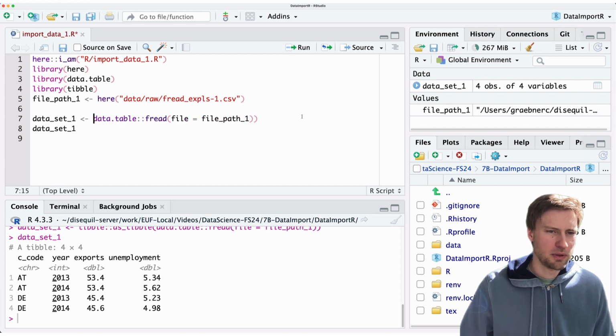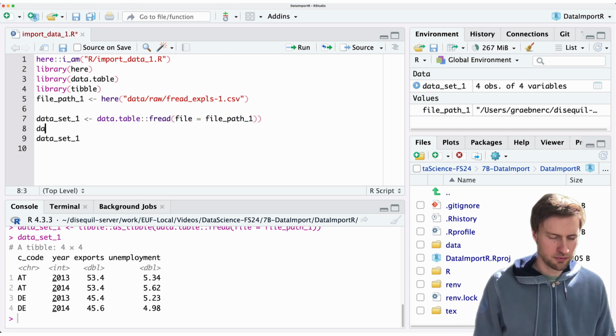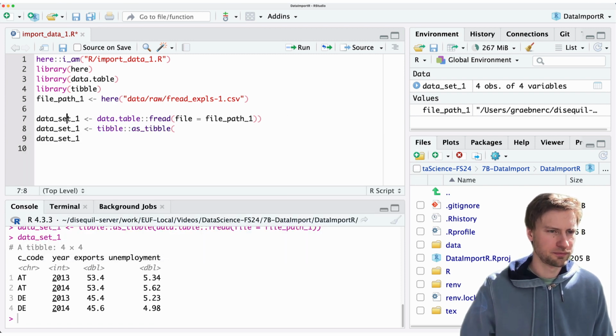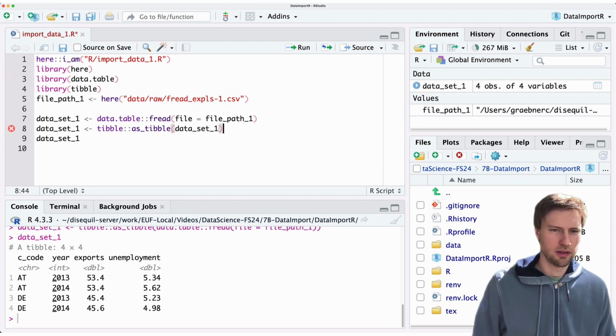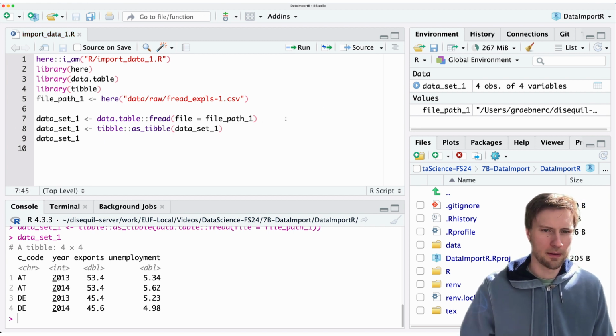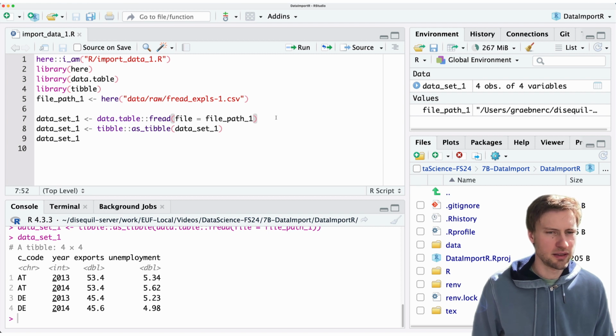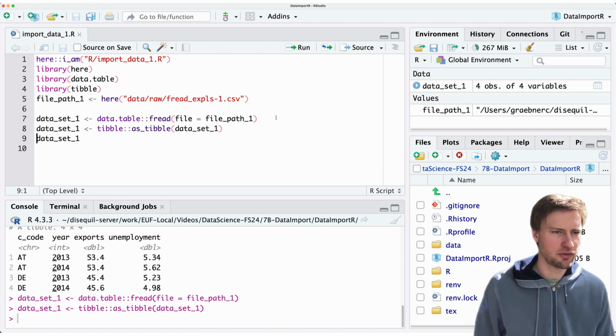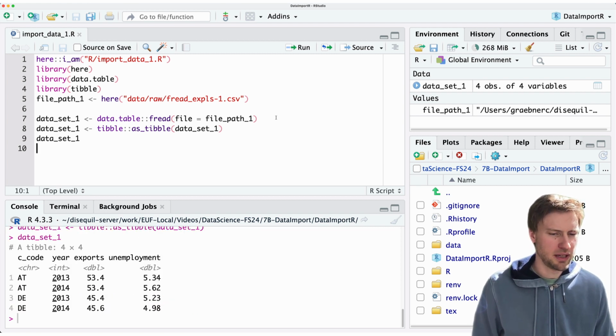Maybe it is also a better idea to have these two things separated, so that in the first line we import the data set into R, then we transform it into a tibble, and then we can have a look at it.